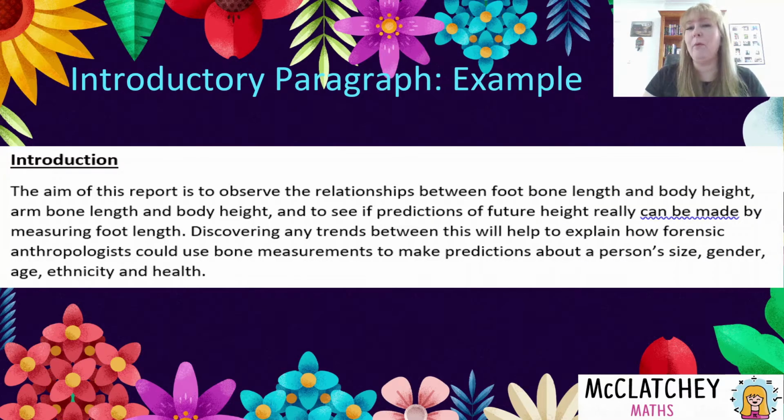So here's an example on my screen. It's not a perfect introduction, but it's one from a student's report in the past. It's looking at bivariate data comparing foot length and body height. You notice that it's succinct. It doesn't go on and on and on. There's only a couple of sentences, and that's all you really need in that introduction paragraph. It's definitely written in the third person, so we don't see the words I, me, you, we in that paragraph at all. It sounds very professional when it's written that way.